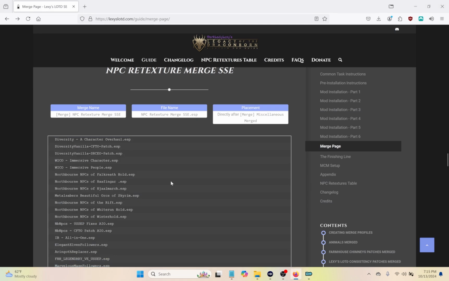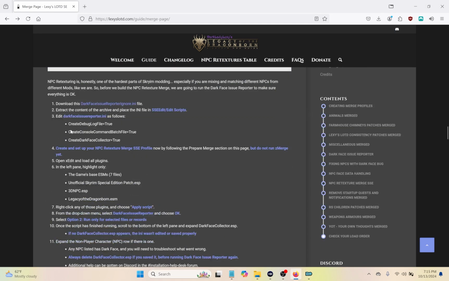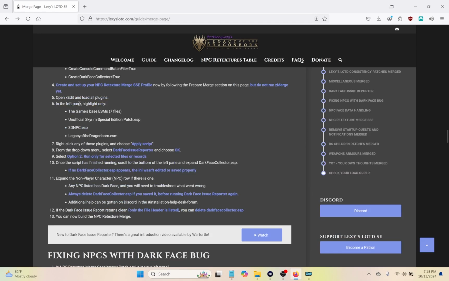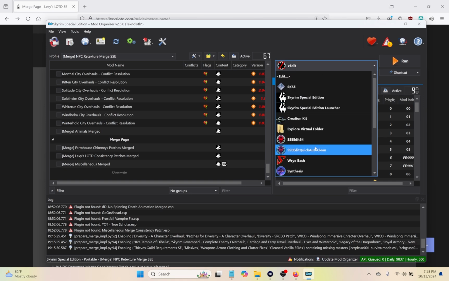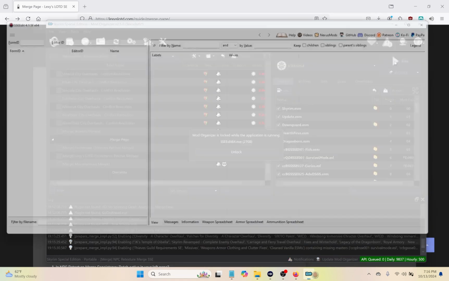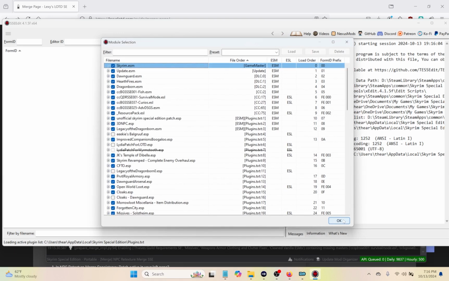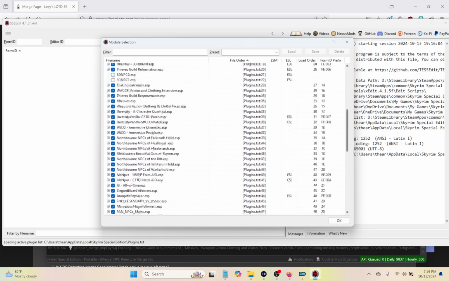Okay. So now we're going to go to xEdit and we're going to load all plugins. So let's go to xedit.64, run. And we're just going to click OK.